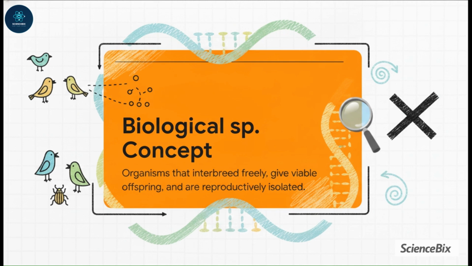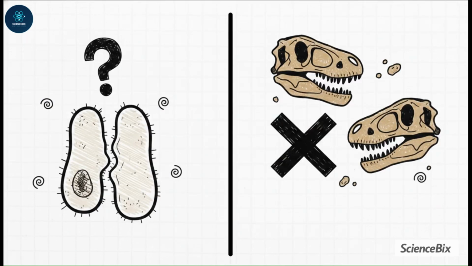The whole logic here is all about successfully reproducing and locking down that gene pool, keeping it totally separate from outsiders. But, as brilliant as Mayr's concept is, it's definitely got some fatal flaws. We have to keep these in mind. The rule literally falls apart in two big scenarios. First, asexually reproducing organisms. If a life form doesn't even need a partner to breed, you can't exactly test if it can interbreed freely, right? And second, fossils. We obviously can't ask two T-Rex fossils to try mating to see if they produce viable offspring. So yeah, it's our best working definition for living, sexually reproducing animals, but it is for sure not perfect.